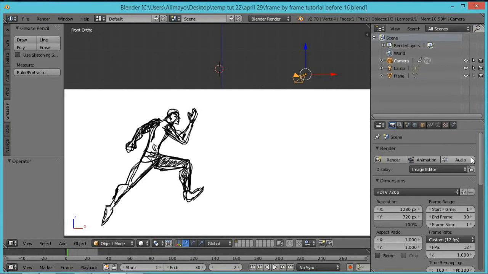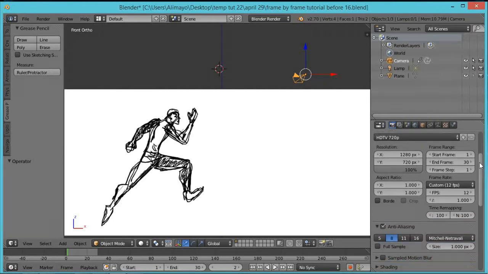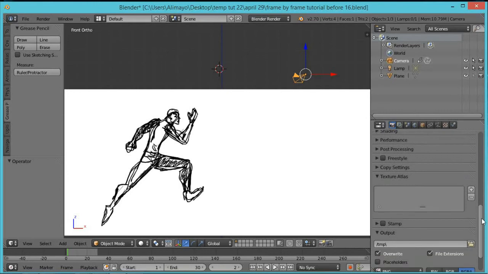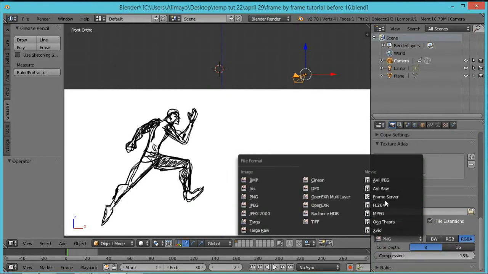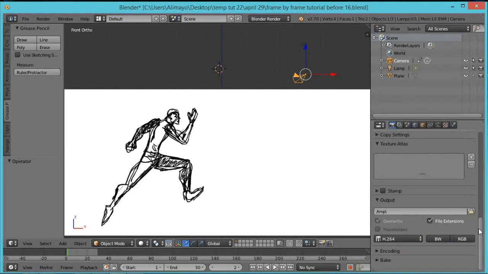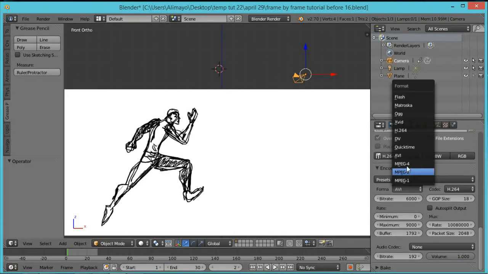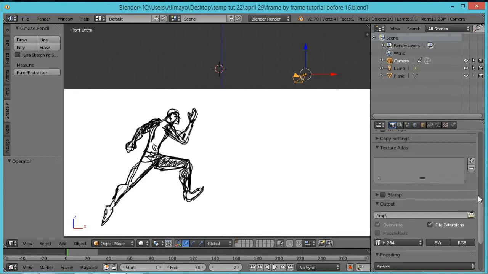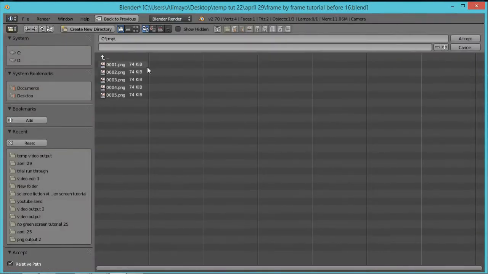So what we're going to do right now is change this to a new window. We're going to change this to H.264 and change the encoding to MPEG-4. Then we're going to make sure that we have a place for this to render.